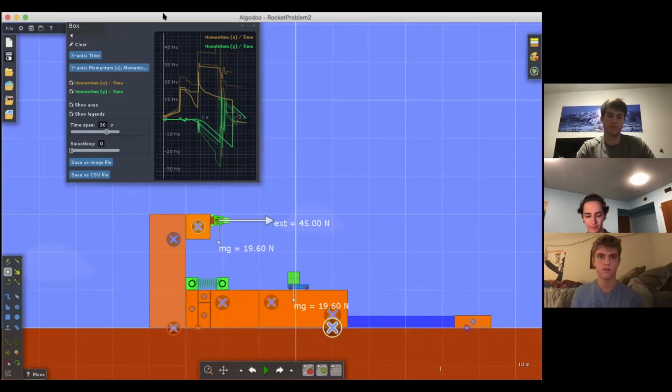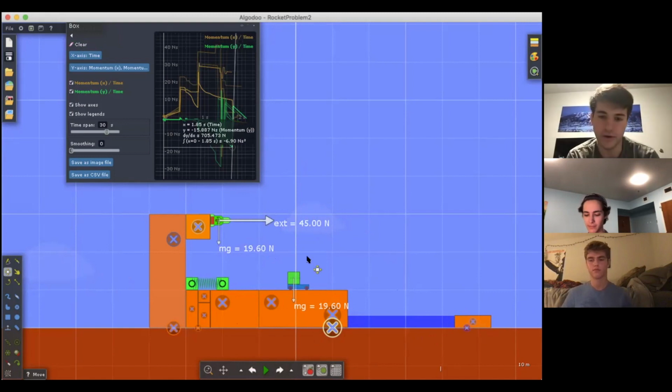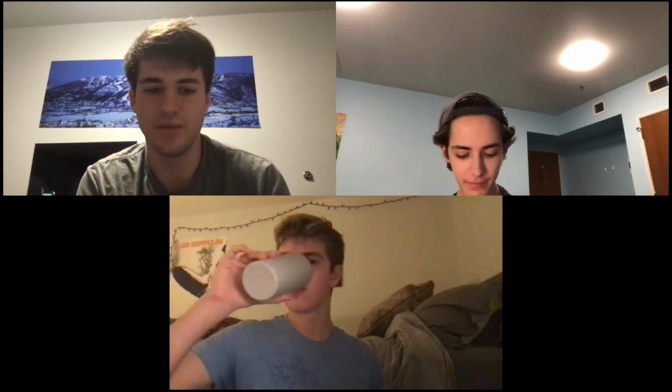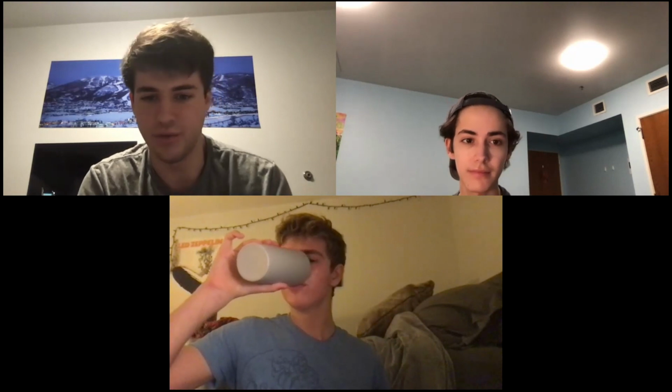All right, so before setting up our scene in Algodoo, we first made some calculations to figure out what values we should assign to each object, such as the spring constant, thrust force, and others. But when we went to implement our model, we discovered that a real simulation of these events is much more complicated than the modeled situation we used while making our calculations. For instance, when the rocket hit the package, we expected the package to only undergo linear motion, but the package began to rotate, which is something we didn't account for in our model.